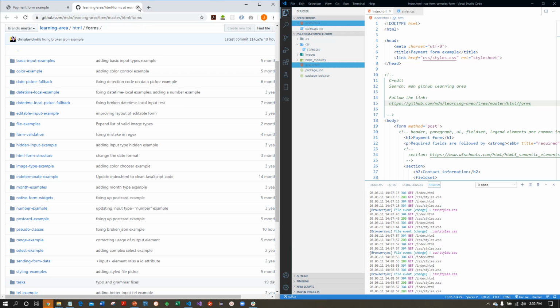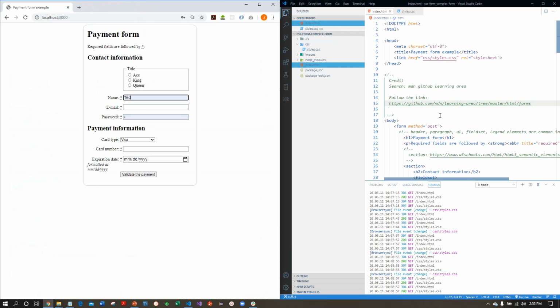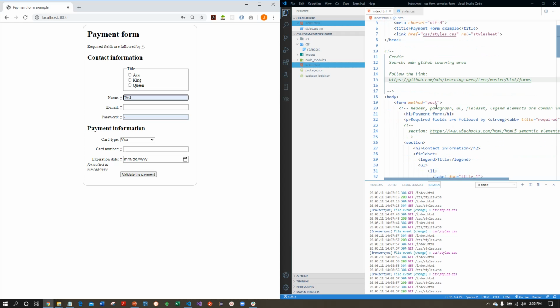So let's get back to the example before us, and I'm not going to go over all of this because a lot of this we've already seen. Just things that are different and highlighted. So within this example, you're going to see common HTML elements that are involved in forms: headers, paragraph, unordered list, field sets, legend elements. A lot of those we've gone over, but I don't think we've ever seen a header 1 incorporated into a form. And notice it here. So this is a multi-part form.